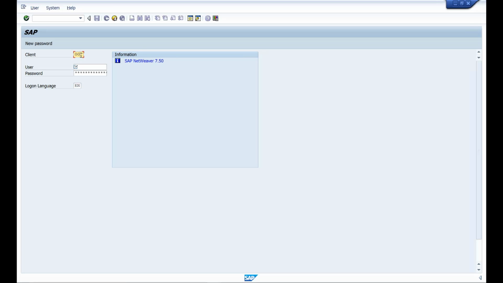But if you're doing a cross client customization, then you do it in one client and it will automatically reflect in all the clients of the system. Even the data, for example, if you try to create a sales order in the system and you're logged into client 100, then this sales order will be available only in client 100. If I log into 200 and try to access that sales order which was created in client 100, I won't be able to access it because it is restricted to the client.